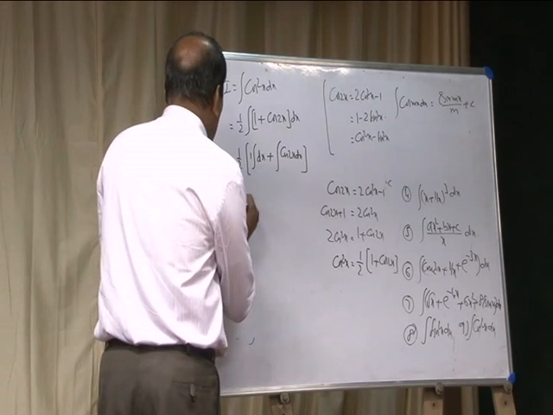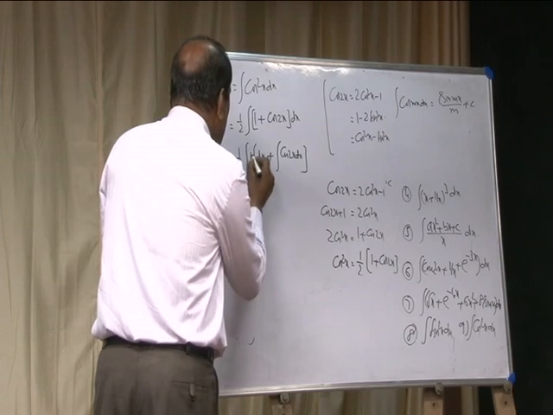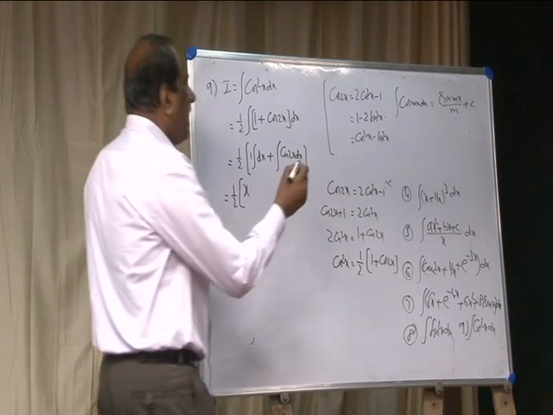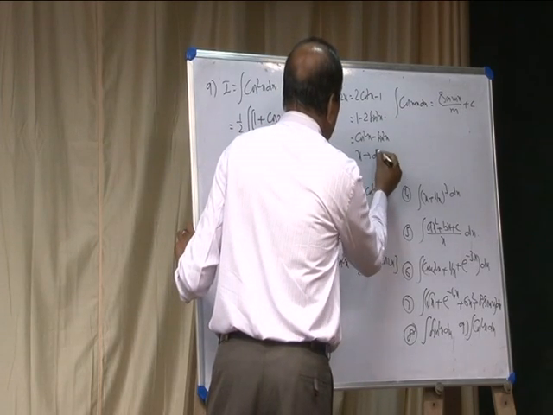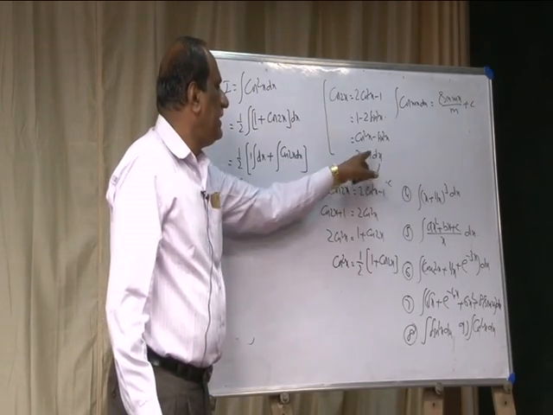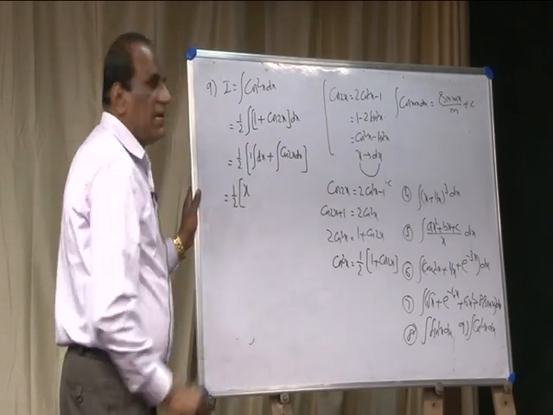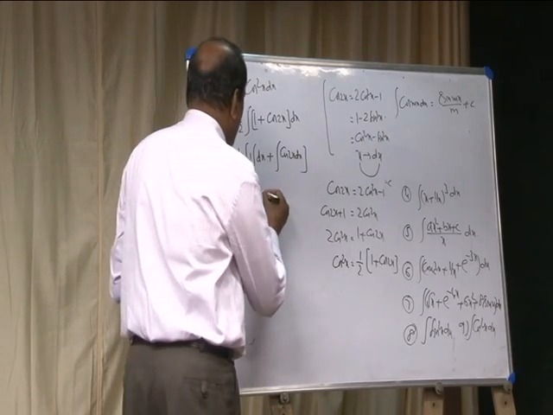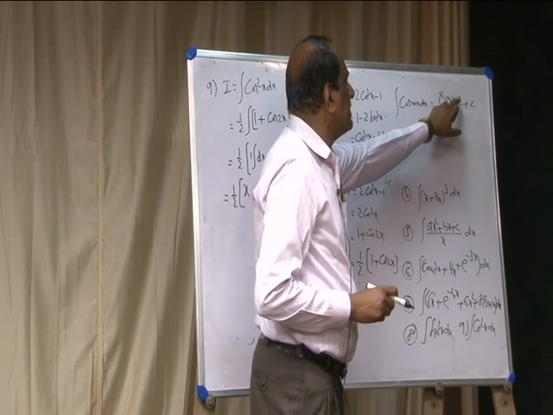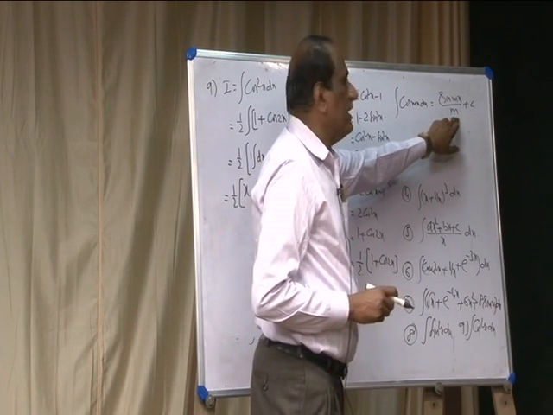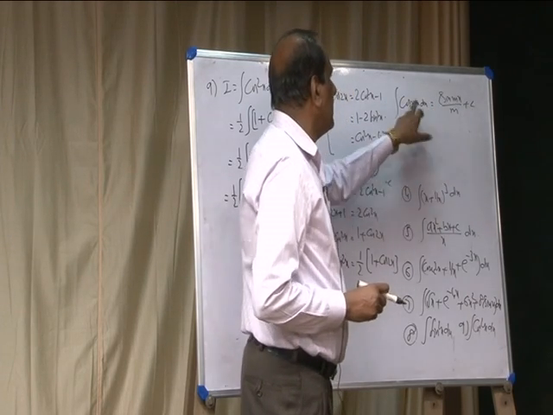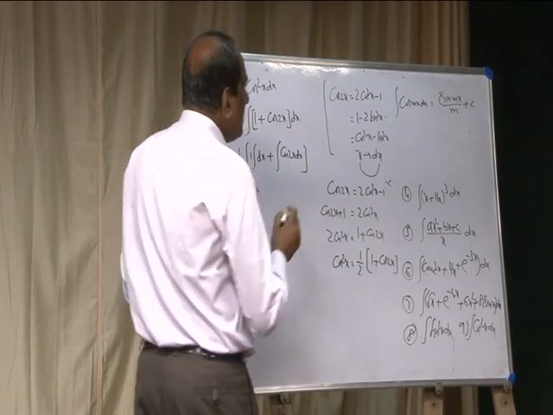Now, see here, half into integration of 1 with respect to x is x, because on differentiation of x you will get dx, and the reverse process of differentiation is nothing but integration. So integration of dx is x, plus observe the formula once again: integral of cos mx dx is sin mx by m plus c. So now what is the m value?